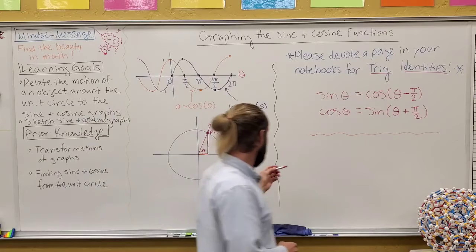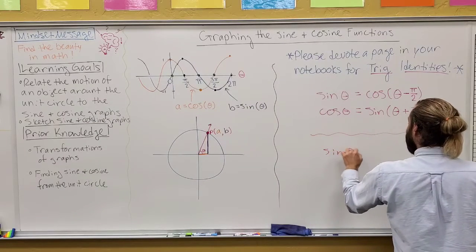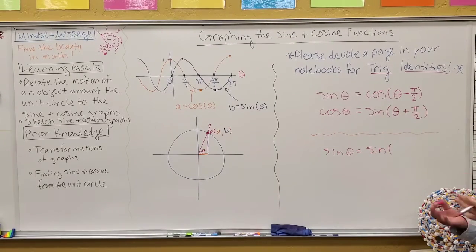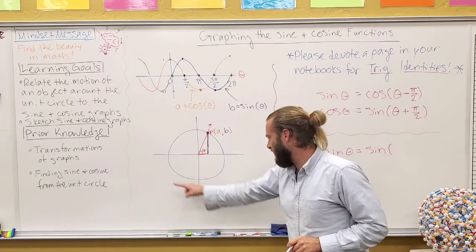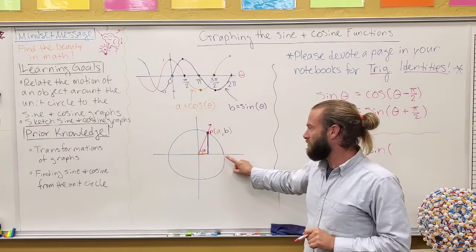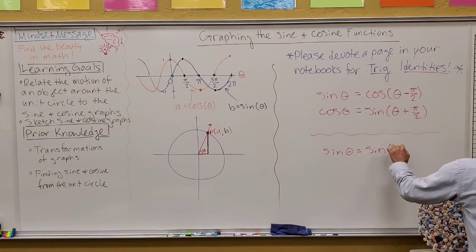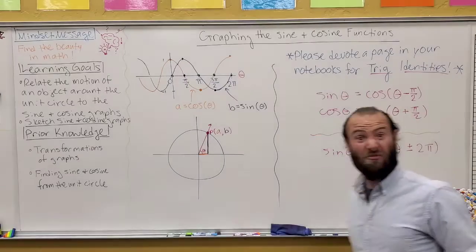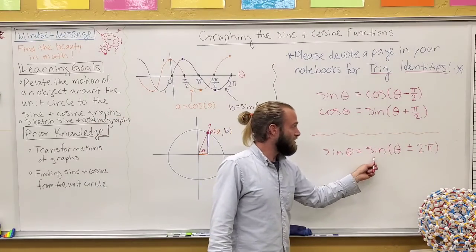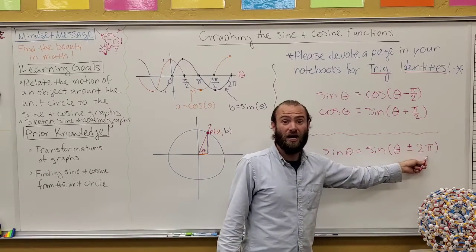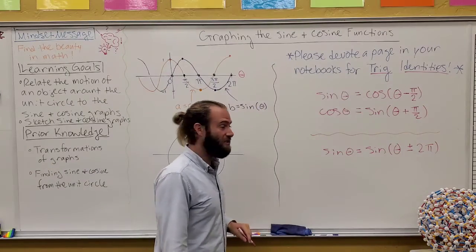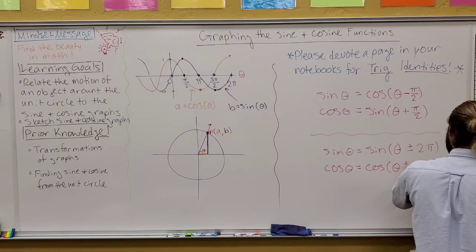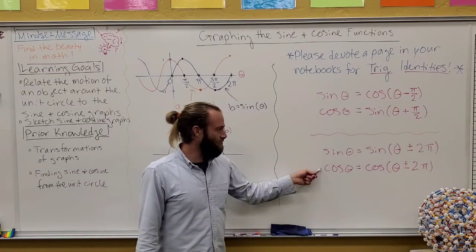So a really important property of both sine and cosine is that sine theta will always be brought back to itself once we've gone around a full rotation. That makes sense, right? Because once this point goes around exactly one rotation, 2 pi, we just repeat and restart where we started. This can be expressed by saying this. And the cool thing is I could shift it left or right by 2 pi, and it's just going to become itself again. If I shift sine left or right by 2 pi, it will line up back on itself, so it's going to be equivalent. And we can do that for cosine as well, the exact identical identity, but with cosine instead.